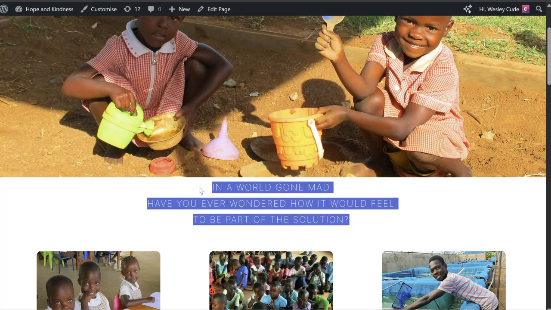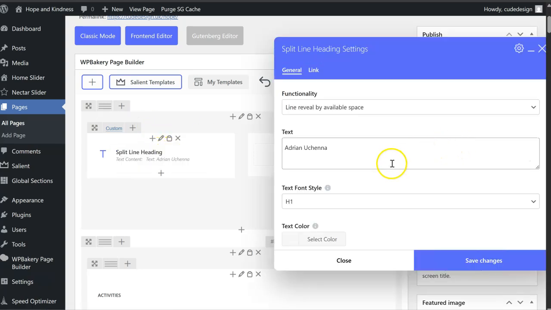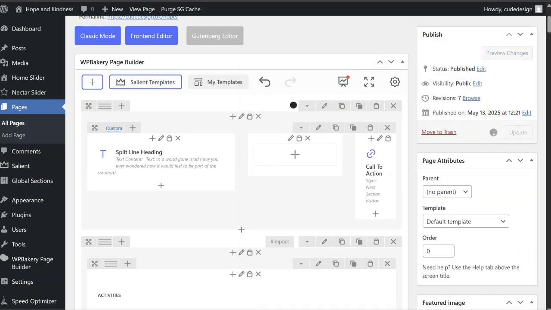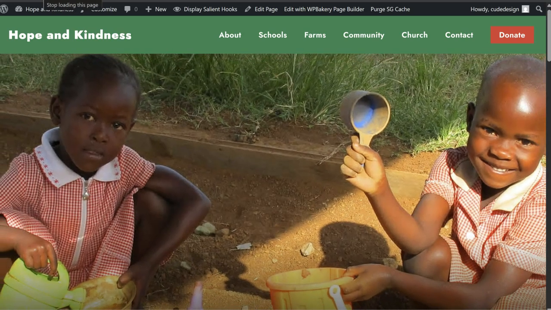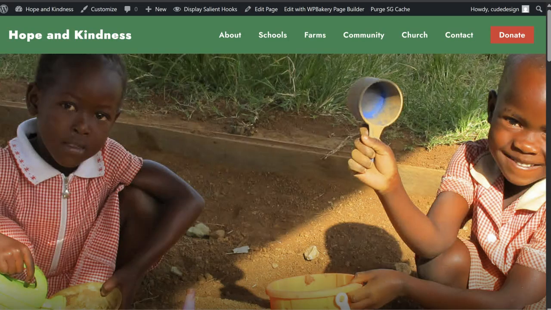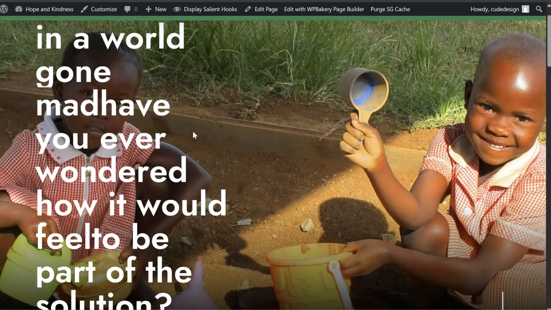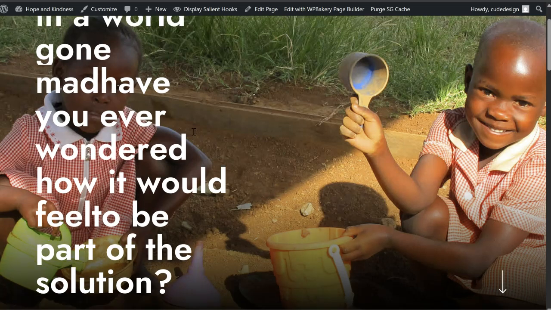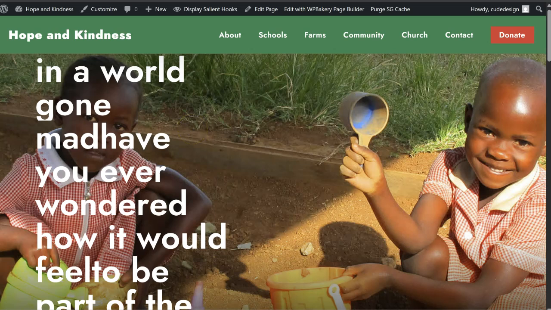Not sure how much space we've got, so let's try it. Might be quite a little text to fit in there. Yeah, a lot of text. Okay, so we need something a little bit shorter to put in there.